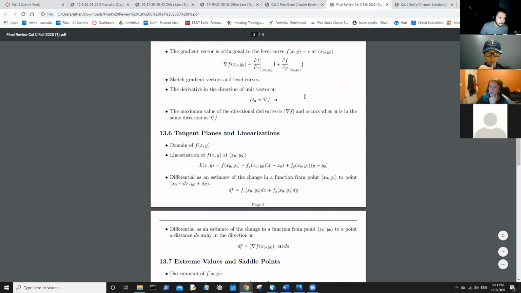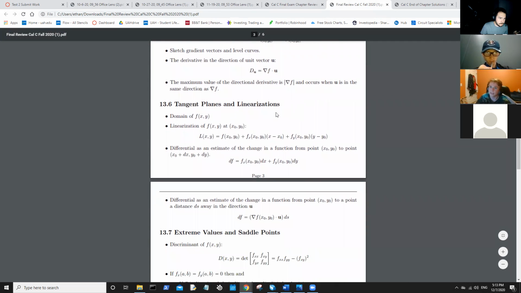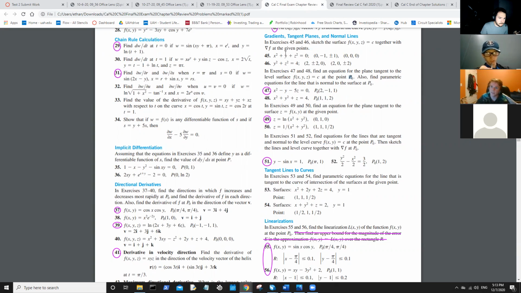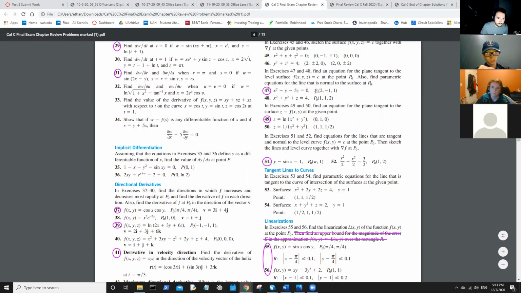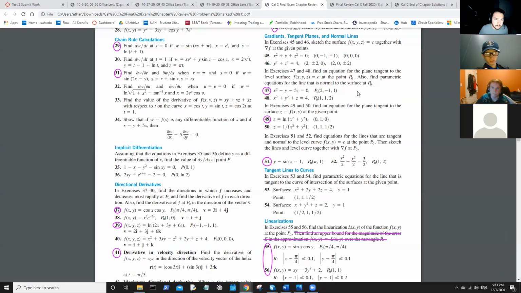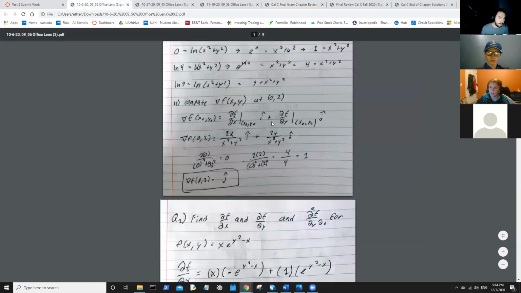Well, if we're looking for the perpendicular to the plane, that's going to be the normal vector, and the normal vector is found through... It says find an equation for the plane tangent to the level surface. Isn't that the definition of a... So I think what it's giving us here is our level surface, and C is equal to 0 here. Yes. And then we have to find a plane that's tangent to the level surface. And I think I remember this.